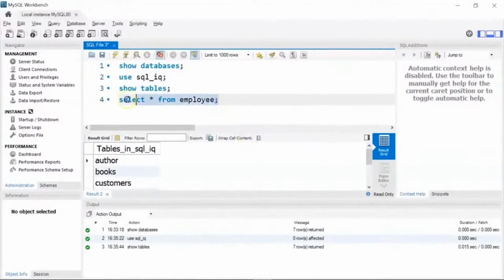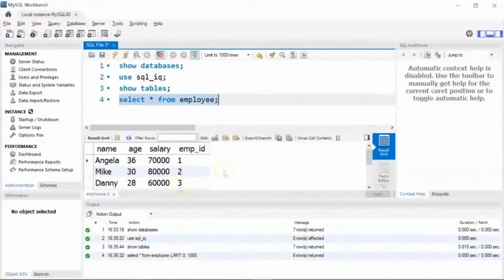I give a semicolon, select this, hit the execute button, and there you go. It shows me that it has returned 6 rows, and these are the column names. We have the name of the employee, the age of the employee, the employee's salary and the employee ID. So there are a total of 6 employees in the table.